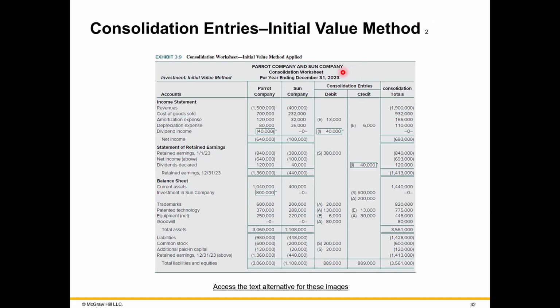So again, at the end of not 2026, but 2023, the first year, using the initial value method, we still get rid of the beginning retained earnings of the sub. You can see right here, get rid of the capital accounts of the sub, and the offsetting credit is to reduce the investment account on the books of the parent. Letter A is again to update the carrying value of the assets, including the reduction of the equipment, and netting out again, reducing the asset here.